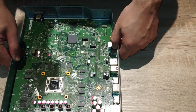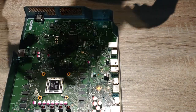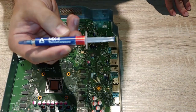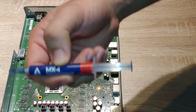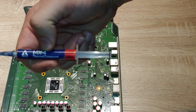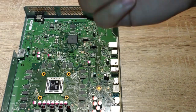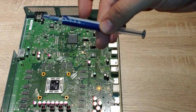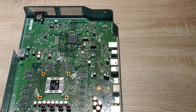So with thermal paste, less is always more. I've got MX4 thermal compound 2019 edition — good stuff, cheap on Amazon, it's like $9.99. I had this left over from my PC build — actually had to use this twice because I changed processors; I upgraded my processor on my PC. With the thermal paste, we are just going to be applying a pea-sized amount.